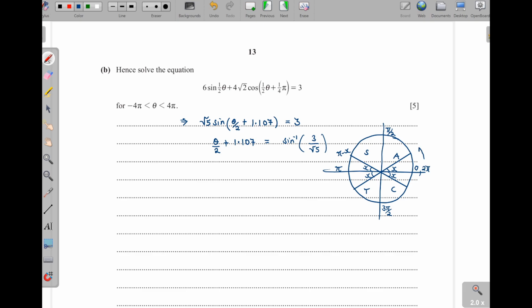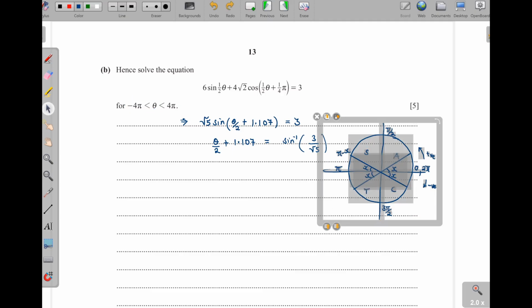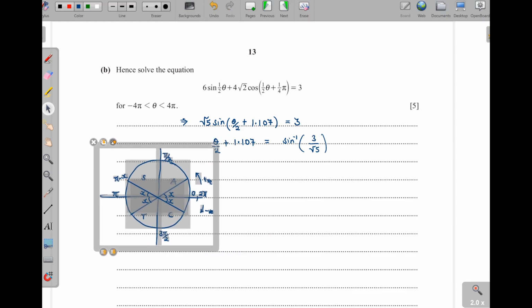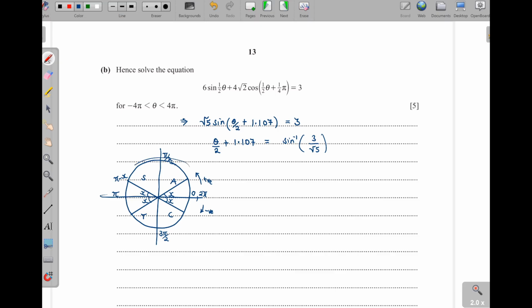Remember, when you go anti-clockwise, the angles are positive, and then when you go clockwise, the angles are negative. So we go clockwise in order to locate the angles in the negative region. In fact, let me take this one, this side here, something like that. Now, we have moved around the circle one time. For you to go to 4 pi, then you move around the circle 2 times, right? So this is 2 pi here now, plus the 90 here, that is 400 and what?